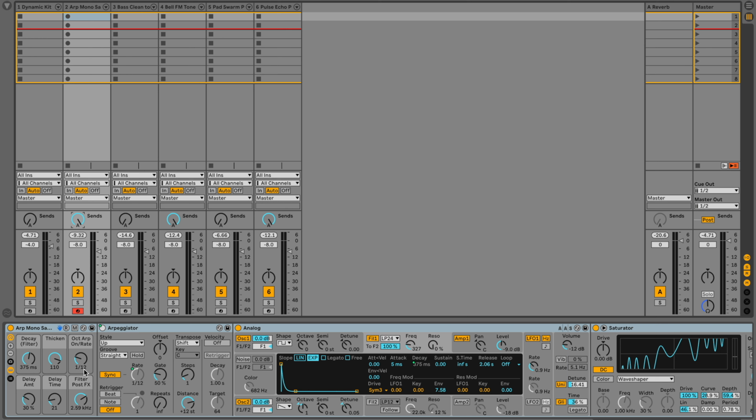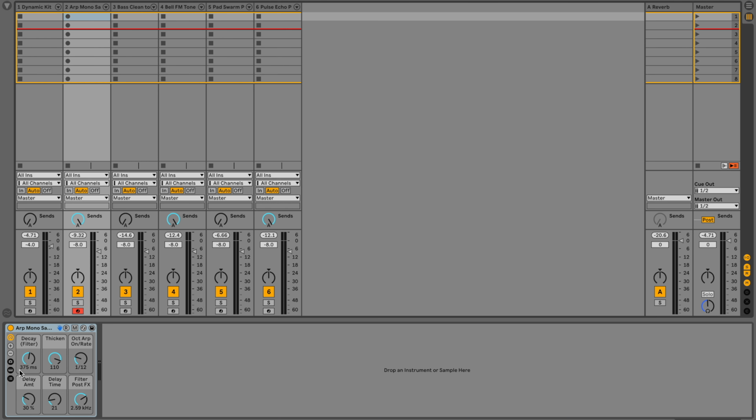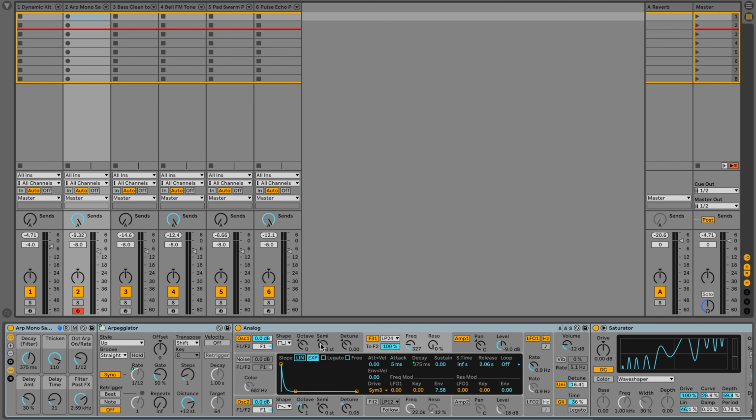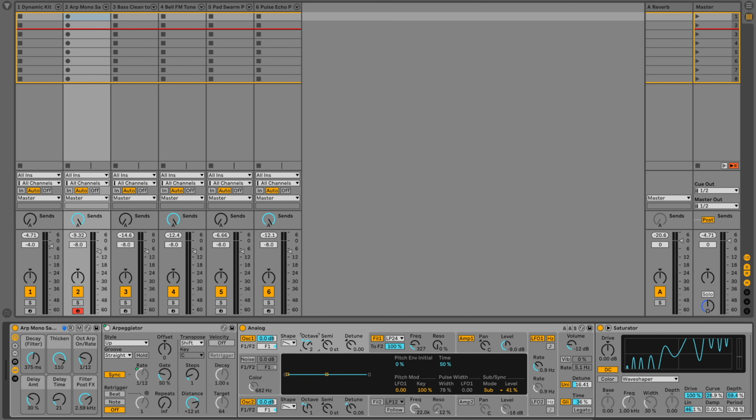So I tried to make these instrument racks pretty focused so that you're not going to change the sound a whole lot with these macros, but you are going to be able to play and hopefully get musical ideas. But the beauty of Live is that you can just open these up and change anything. Like if you want, this is a square wave, or sorry, a saw wave. Or a few more octaves up. I mean, you can change literally anything about this if you want this to hold.